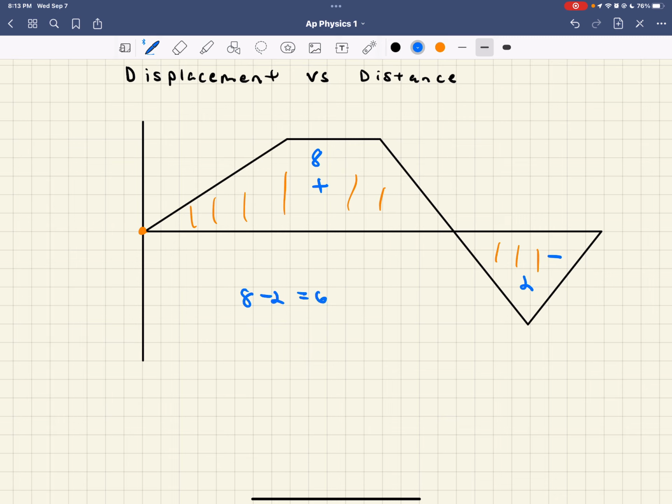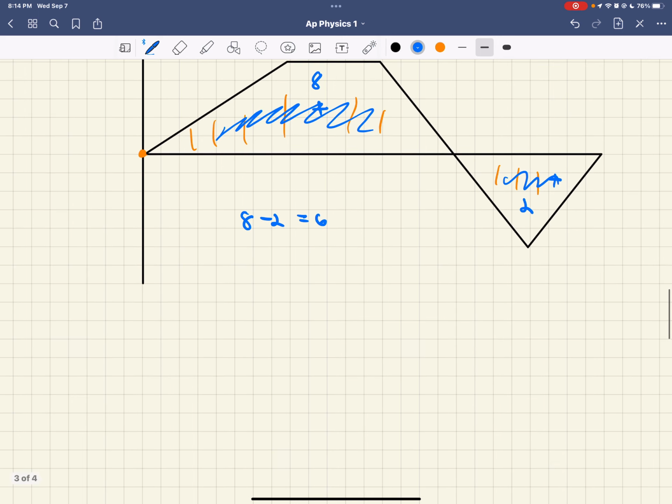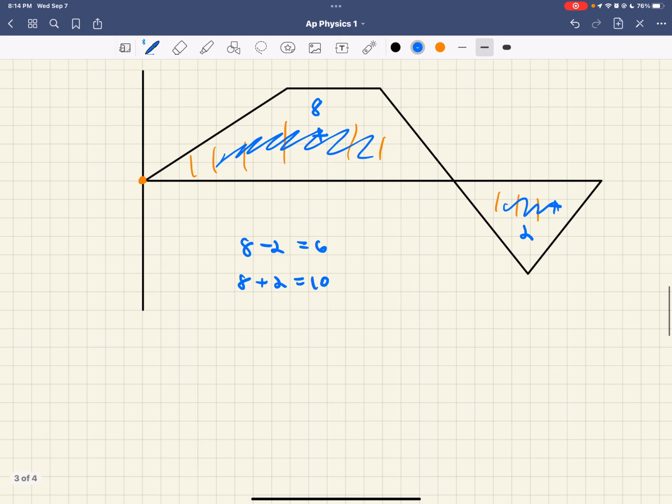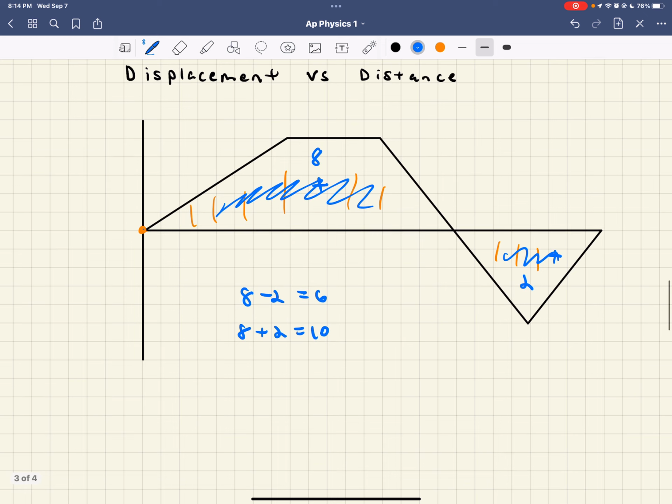That's your displacement. It's positive 6, and you always have to add the sign because displacement is a vector, and you have to show your direction. Now, for the distance, it's the total distance moved. So you actually don't have to take account of positive or negative, since both of these will be positive. And so it will be 8 plus 2, which is equal to 10, because that is the total distance moved from this origin point.